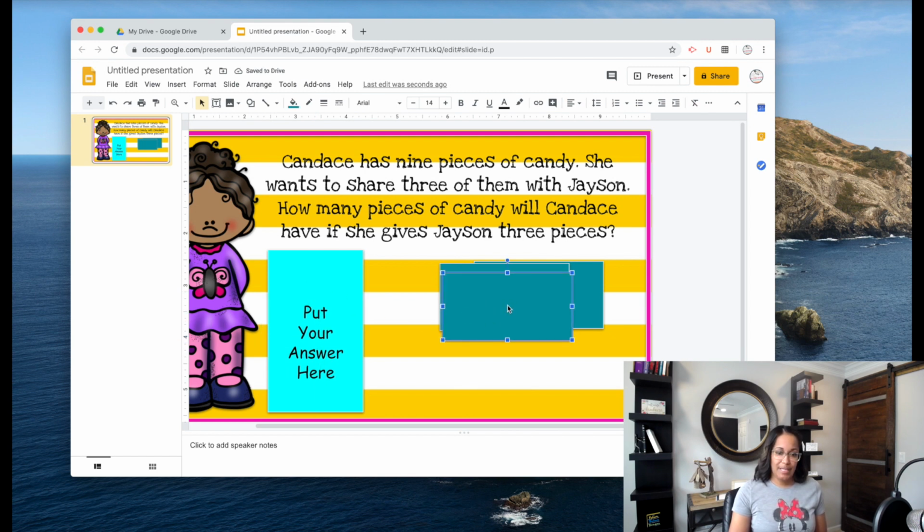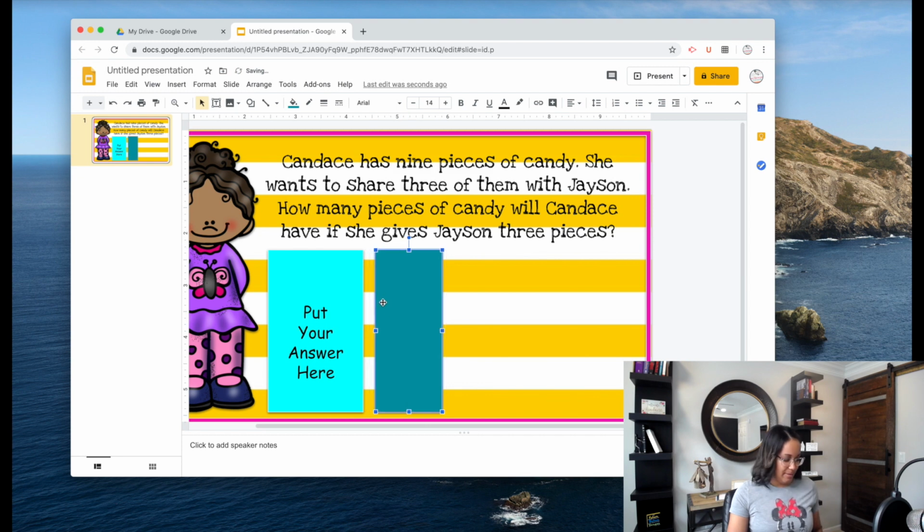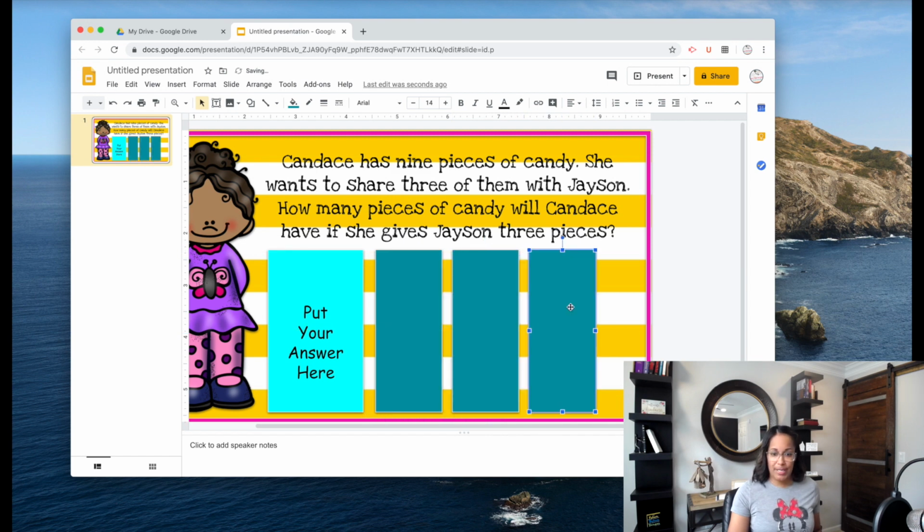Okay, and then what I'm going to do is I'm going to make four, I believe 4 choices will fit. Let's see. That's 1, 2, 3, 4.